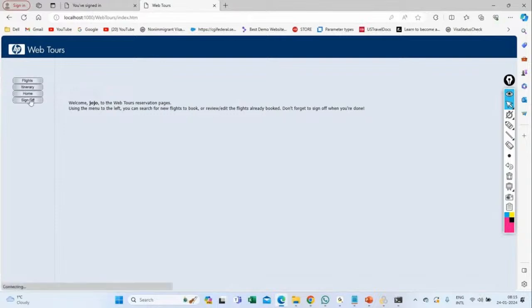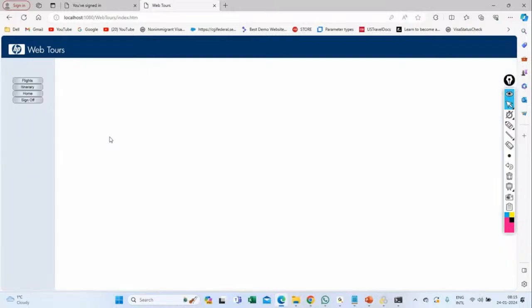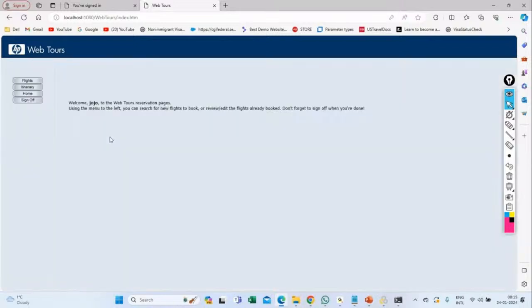Now the same thing, if I log out again, enter username and password and click on the login button, I logged in successfully again. But when it comes to performance testing, of course successful login is important, but what is more important from a performance tester's point of view is how much time it has taken for the user to log in.